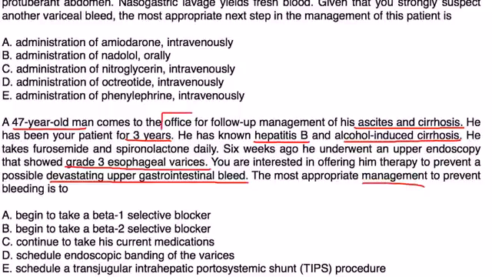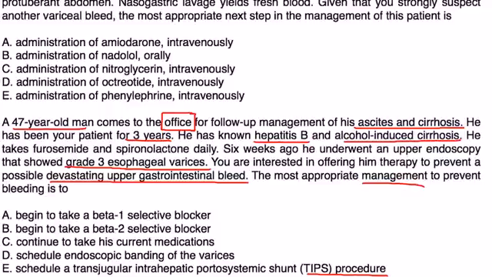Well, one thing I immediately noticed is you come to your office, so this is not an emergent situation. You have to sort of discuss it with him. So the TIPS procedure is probably not going to be the most appropriate management right now. TIPS procedure is done usually in emergency situations to relieve portal hypertension, and that decreases the risk of bleeding. But if he's relatively stable right now, probably want to offer something different.